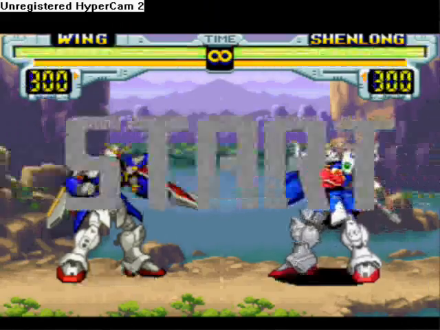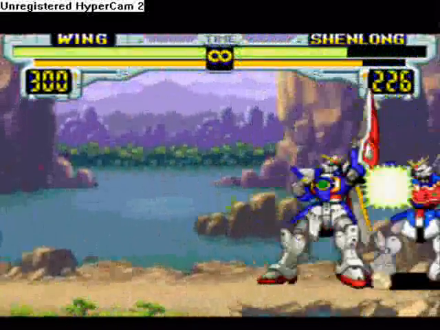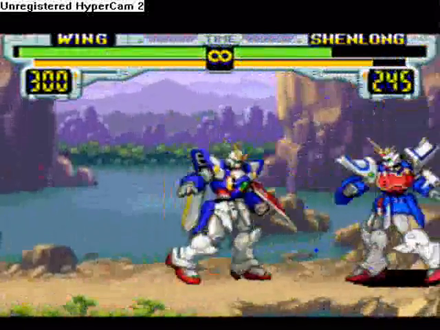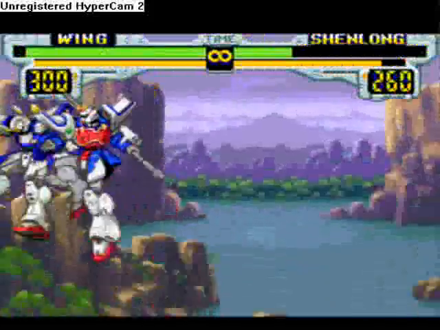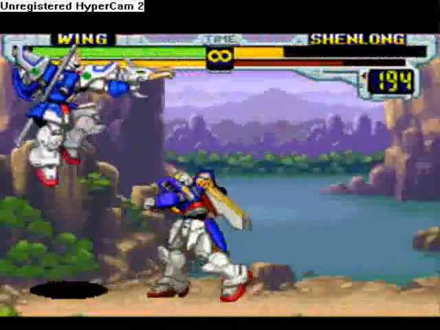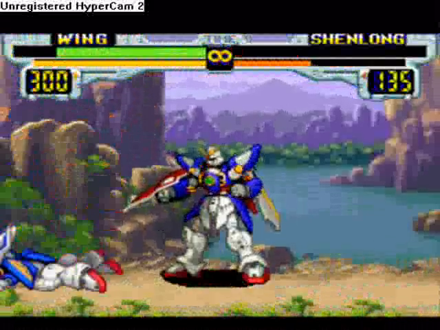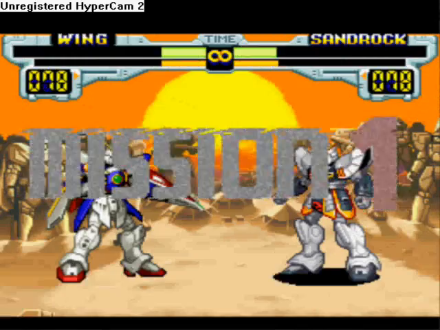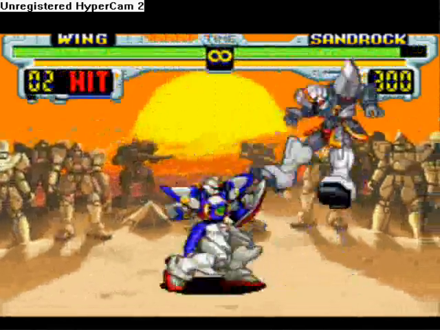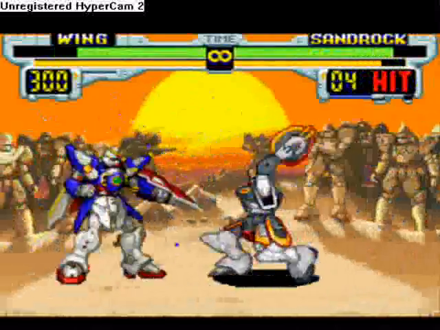This is trial mode. Same thing. The only difference is they increased it to hard level. That's the only difference. I'd say versus mode is easy level, trial mode is hard, and story mode is normal. But why do you have a select option if you're gonna change it anyway? Pointless.